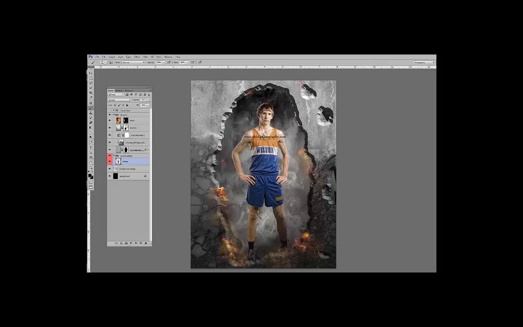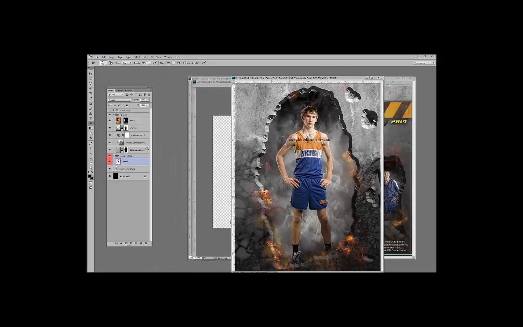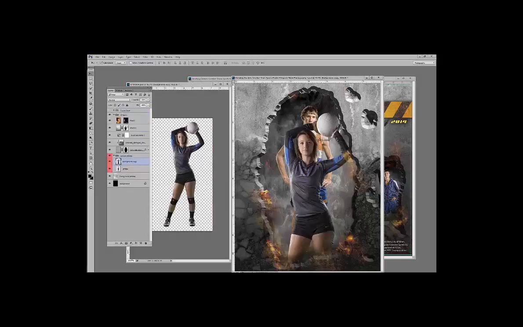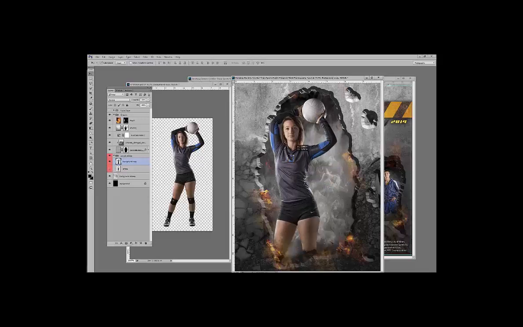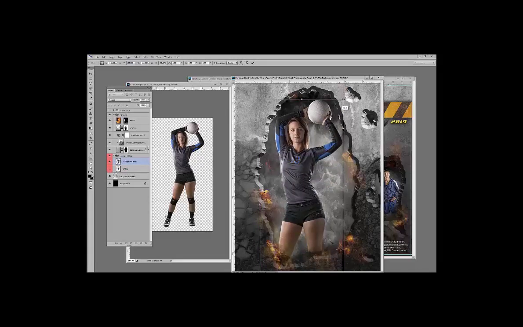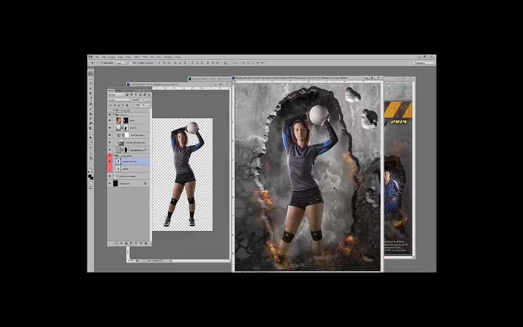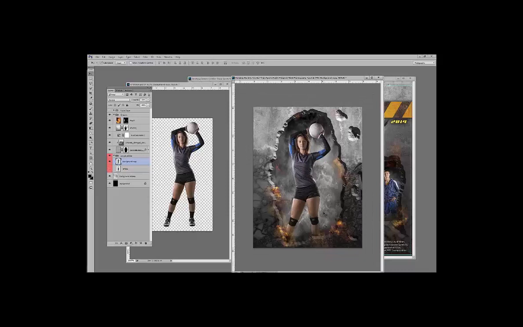You can even, for example, if their school initial was a W, make your W in there. You can do whatever you want with this adjustable concrete layer. It's pretty fun what you can accomplish with that. Let's drop a different athlete in here just to show you how that would work. I am going to select this athlete, grab a new athlete, drop her into there, and remove my sample athlete, and then resize to your desired size. It can be as easy as that if you want to.